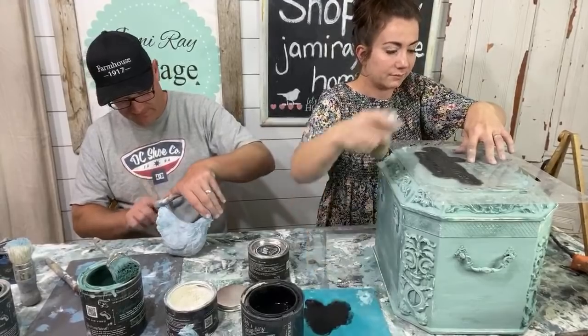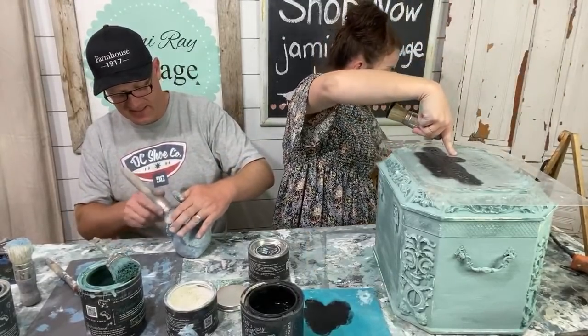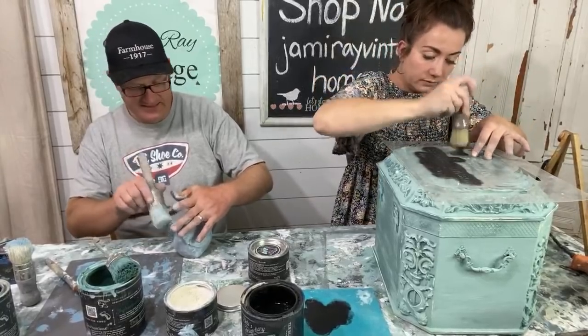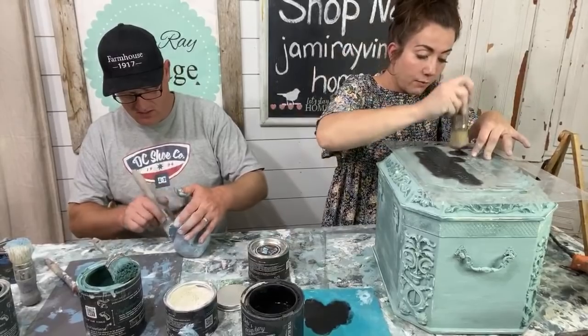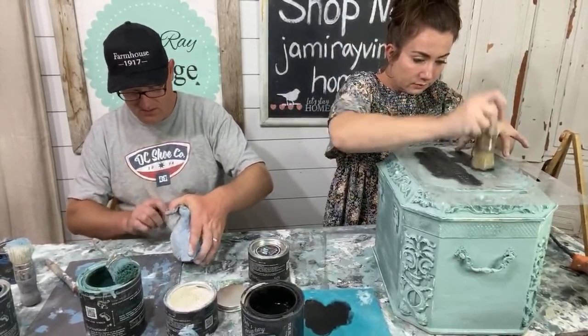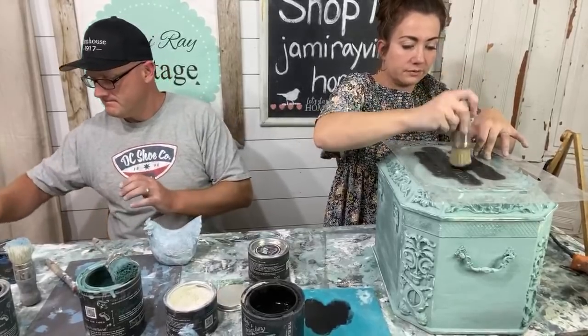Oh, Zeph, could you get that? Zeph, just take the lid off of it. There we go. I can't handle that. It's like loud. The clanking. I'm sure you're not the only one. Yeah, I'm sure that there's some cat somewhere freaking out about it. Everybody's cats and dogs always think somebody's knocking.